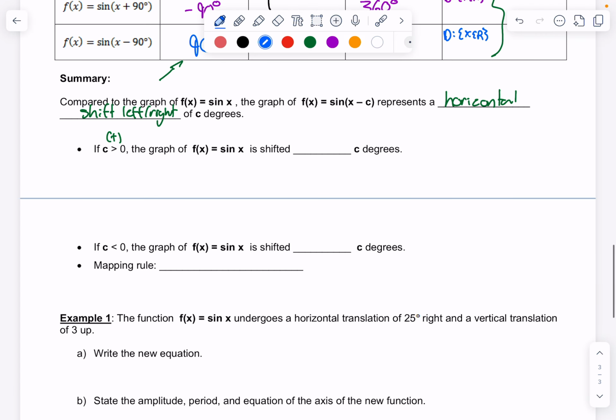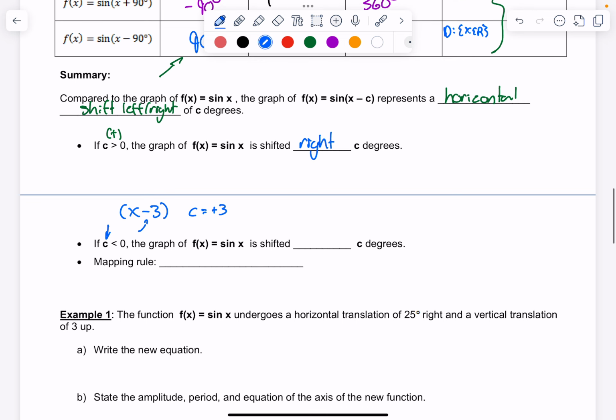So when the c is bigger than 0, just like we did in the quadratic unit, you go to the right. And when the c is less than 0, and remember this means a c, this is not what you see in the bracket, right? So if you saw x minus 3, in this case, you think you see a negative here, but actually your c is positive 3. So it's the opposite. So to answer this one, you would expect to see something like x plus 3, and that would be a c value being minus 3. So just make sure you don't make that mistake, okay?